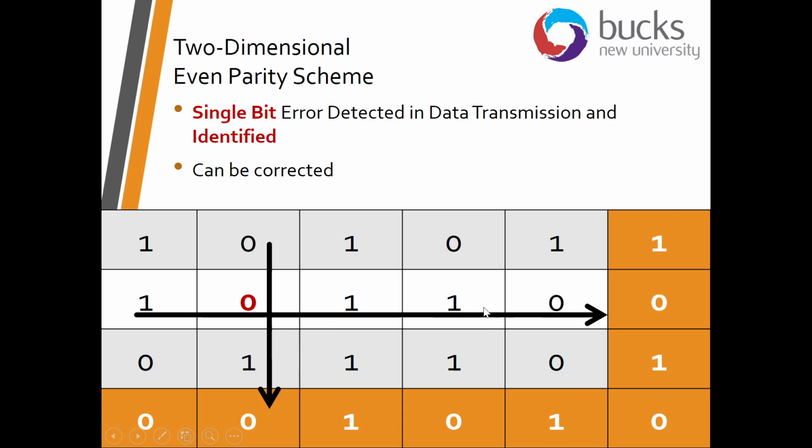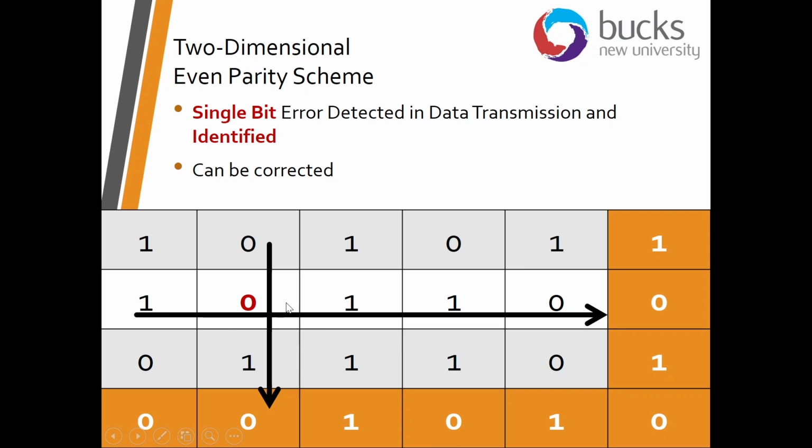Here we were expecting a 1 as our parity bit, but we've actually got a 0. So that's potentially an error in this row somewhere. This row is correct. Then if we work along the columns, we find this is correct. This is incorrect: we're expecting a 1 parity, but we've got a 0. This is correct, this is correct, and this is correct. So we know by the intersection of this row and this column that the bit where the two intersect must be the bit that's flipped.